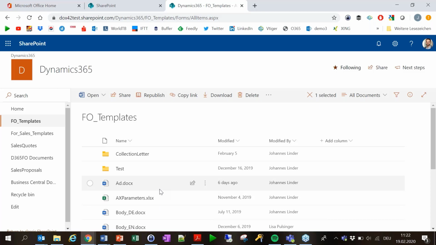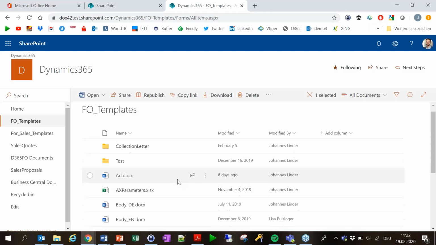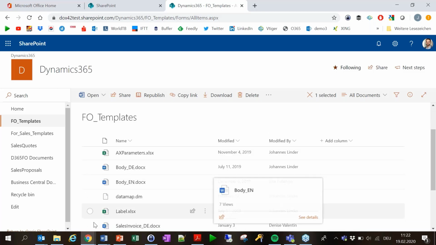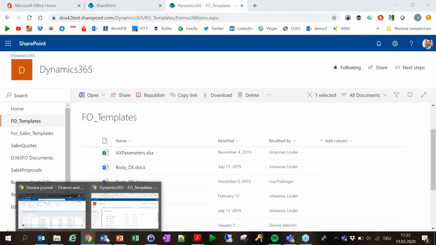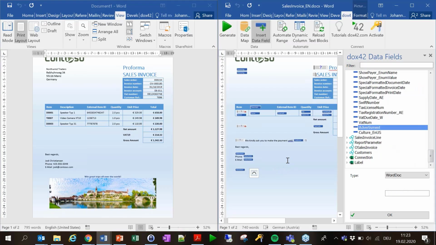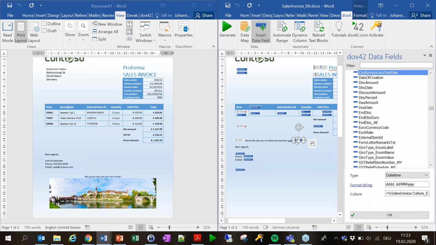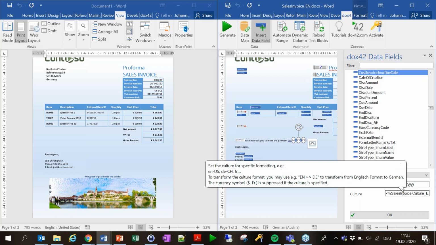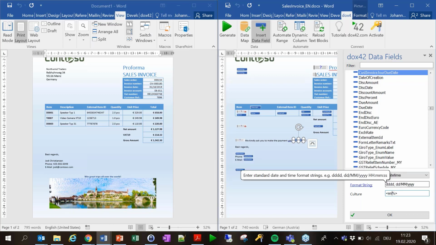So this is like for a marketing department, for example, can separately work on this anytime, just needs the permission. And then when generating the report, it is automatically being inserted. Obviously the right one, so the up-to-date ad in this case. If we look into this data field, for example, you can see another data type, date time. So for this date time, you can work with different cultures as well. Here you can see the culture is dynamically drawn from a data field, but this could also be just static, let's say, one second.